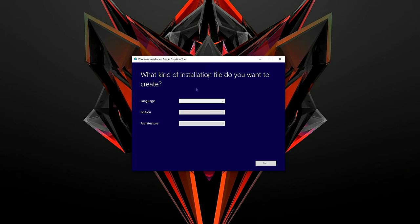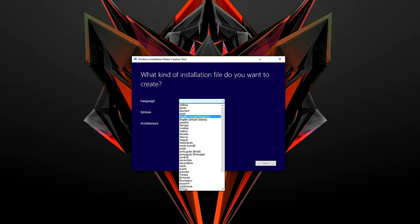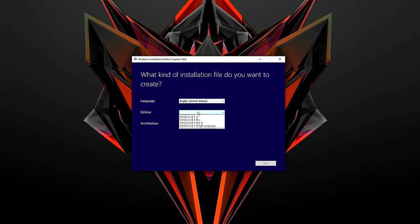Once it completes the download process, open up the folder and run the program. Go ahead and pick your language, the edition, and architecture. Everything should match with mine, unless you have a different language.